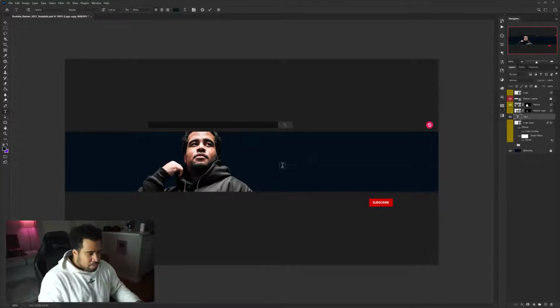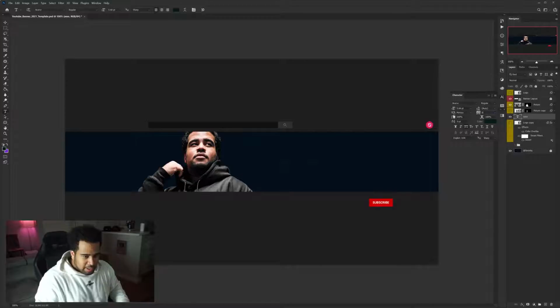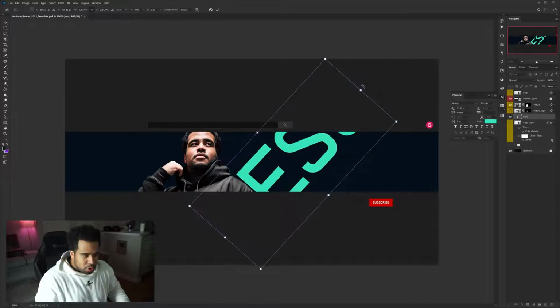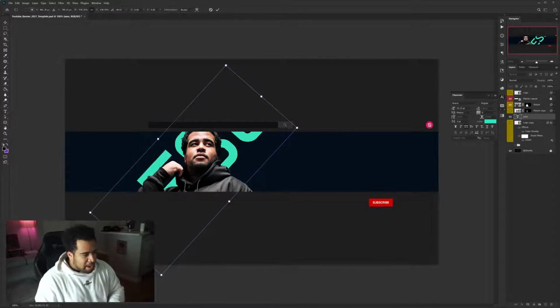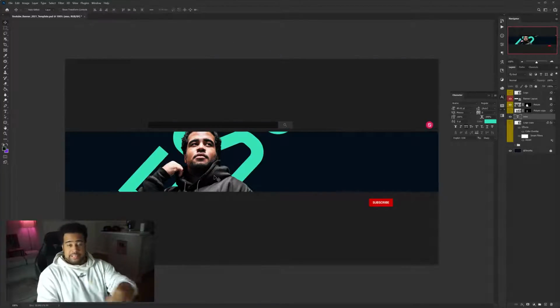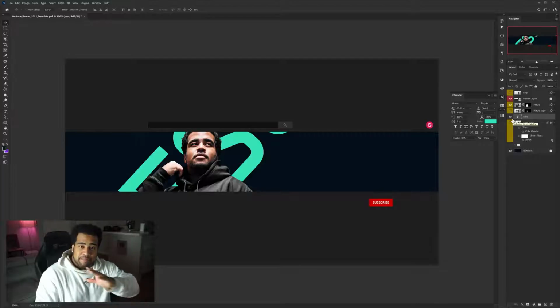I was saying before as well, if you don't have a logo, this is where you want to take your text, right? Make the word Cesso, right? Take whatever color you want to use, right? Make it really big with a cool font. Put it on a nice little corner or a diagonal line. Put it right behind you. Make it bigger as you need, right? And this is the same exact idea and the same premise as what I was saying before. If you don't have a logo, you can use your own text. It doesn't really matter what it is, right? It just matters if it looks cool, right?